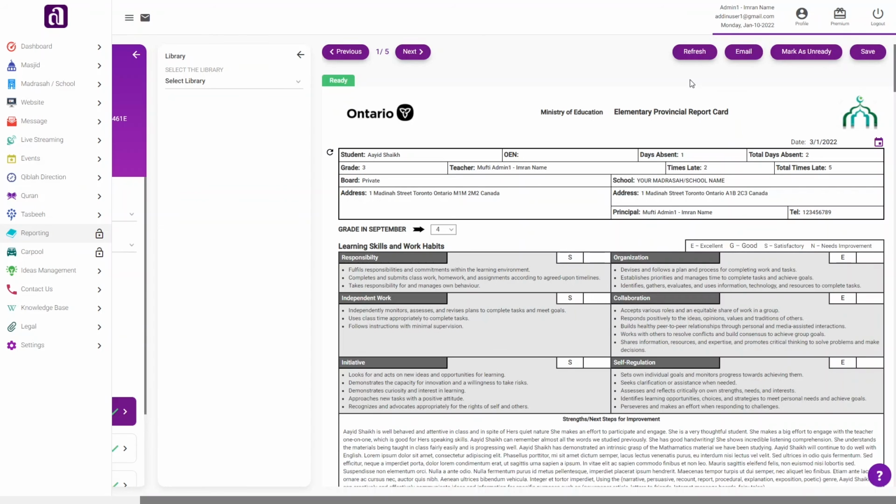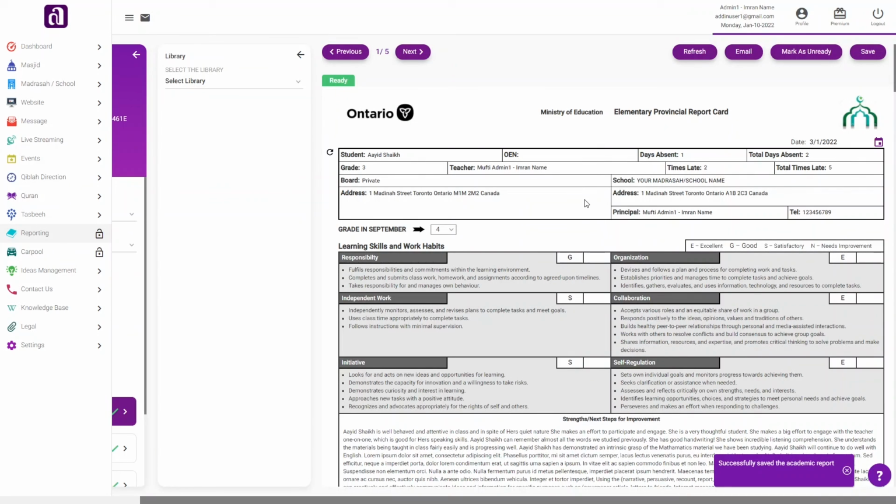So if any information was noticed incorrect in the previous PDF and you want to modify that, you can simply change it and click on save. The moment the information is changed and saved, the new PDF will be generated, overriding the old one.